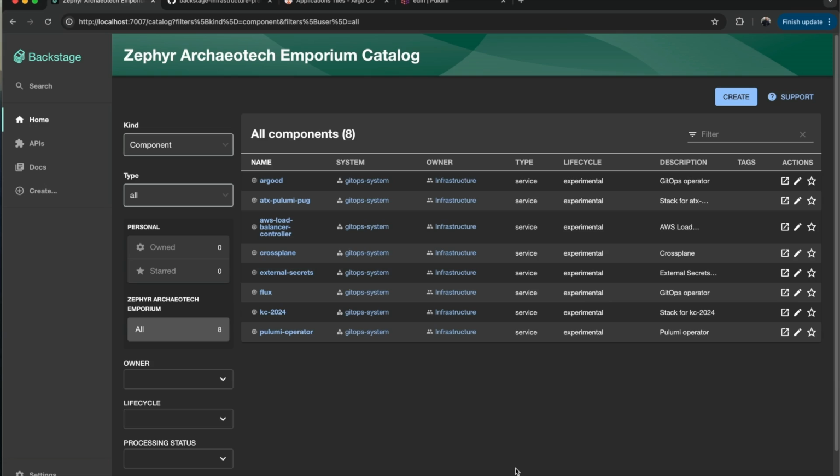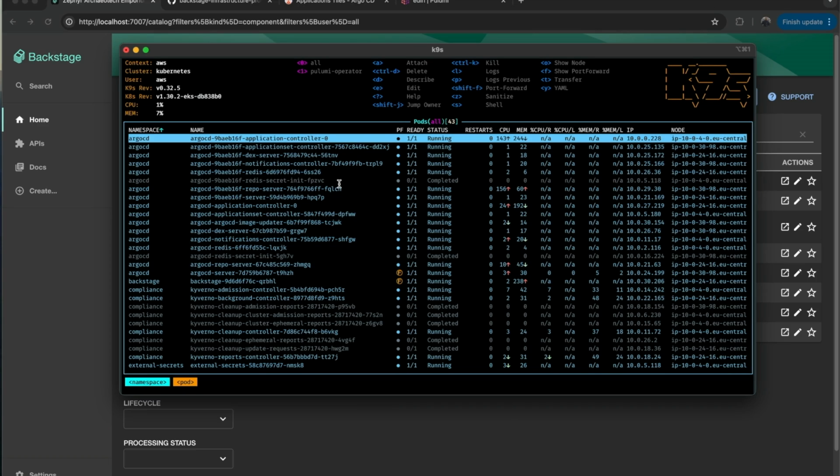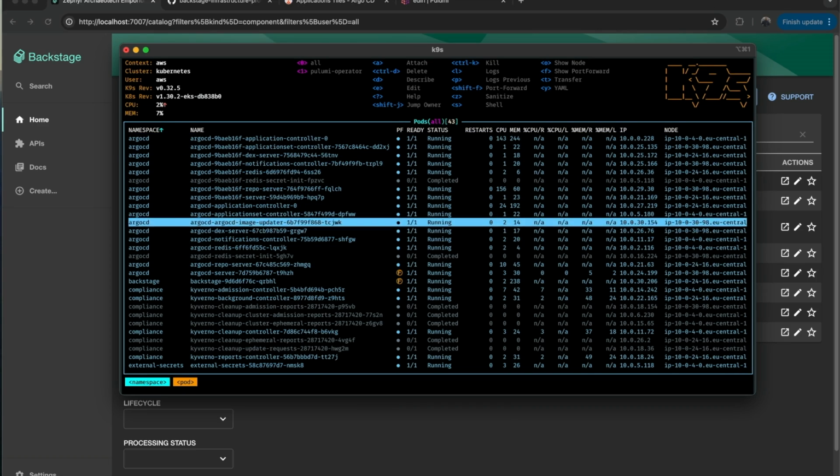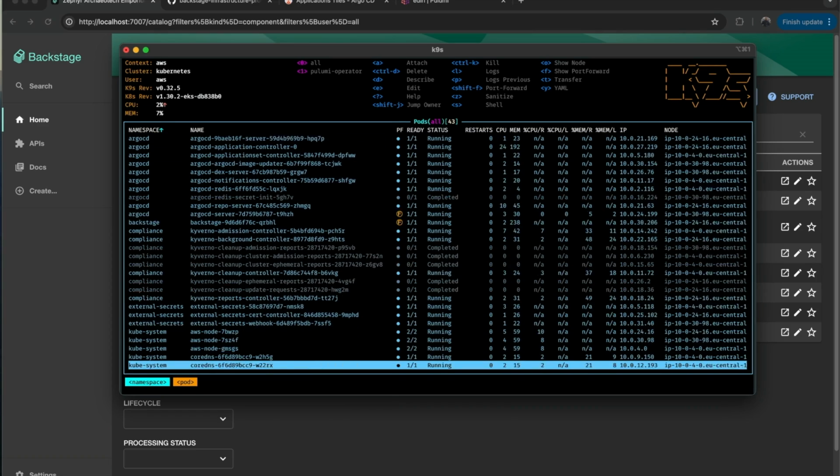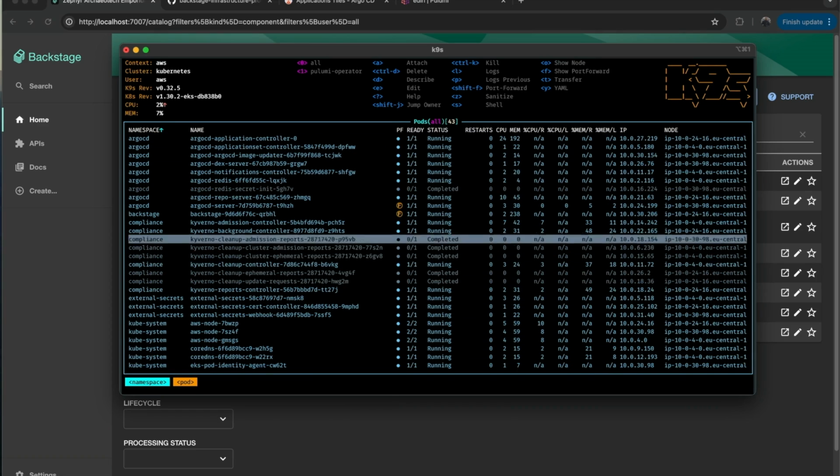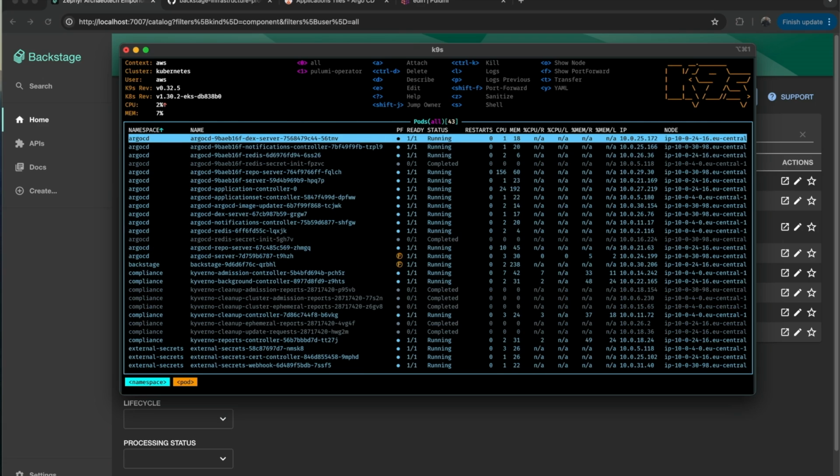So after all this theory, let's see how the KEBAP stack performs with a little demo. So welcome to the demonstration. As you can see, everything is deployed from our KEBAP stack. We have Argo CD, we have Backstage, we have the External Secrets Operator, Kyverno. Everything is here in place on our Kubernetes cluster running on AWS. I port forwarded Backstage and the Argo UI.